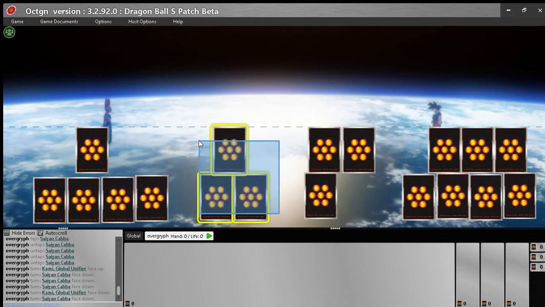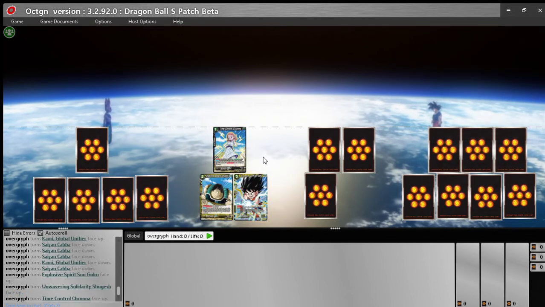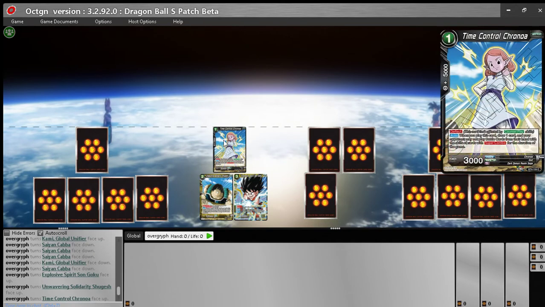The next cards that I'm going to talk about is another mechanic that I think you can easily play around. Everybody's like, oh, Time Control Klonoa. That card is so busted. Time Control Klonoa literally shits on Shugesh. It's like, oh, you don't have any super combos anymore. Hello, you can win games without supers.